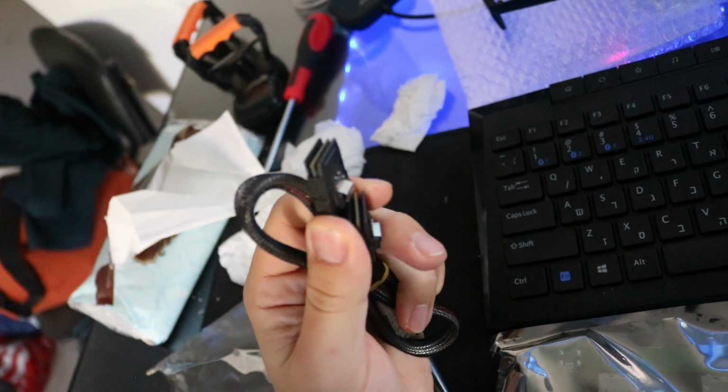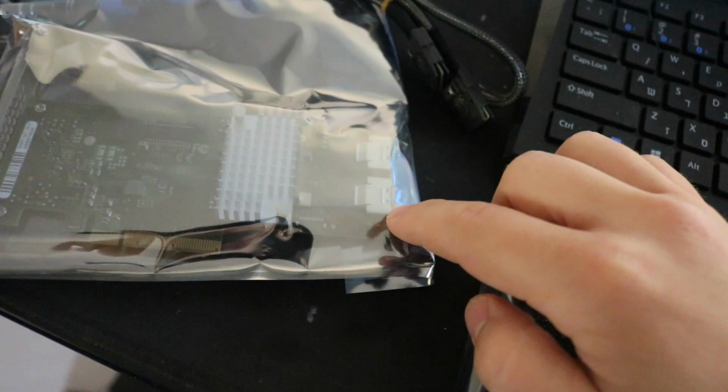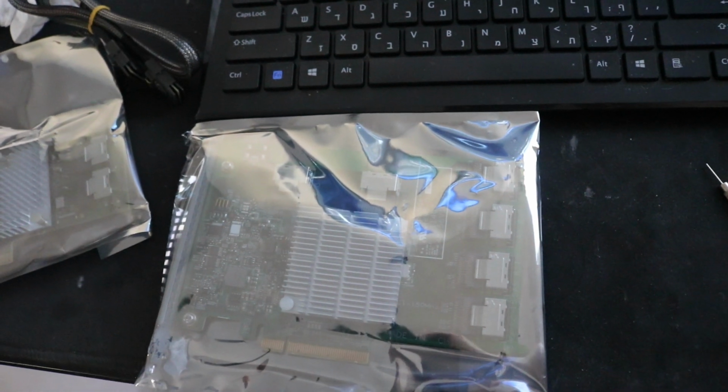But since I'm only going to be connecting mechanical drives, I'm going to use this cable over here. It's a mini SAS to mini SAS. I'm only going to connect this port over here to this one, and that would be sufficient to connect both the controller and the expander. By doing that, I will retain this port to use. I could use this port to have more hard drives, more SATA connectors, and this one right here. So I would have 1, 2, 3, 4, 5, 6 connectors, which translate to 24 SATA connectors altogether. So you could have up to 24 hard drives with that setup.